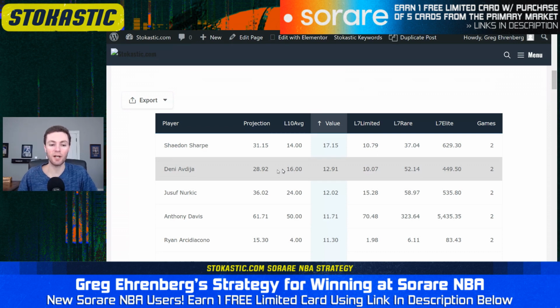Here's what he's done in his last couple of games. 2 games ago against Orlando with Washington shorthanded, 34 minutes, puts up 15 points and 10 rebounds, good for 33.5 Sorare points. And then last game, even in a blowout where he didn't finish the game, he plays 32 minutes, 16 points, 8 rebounds, 6 assists, just south of 30 Sorare fantasy points. So a really good option there.